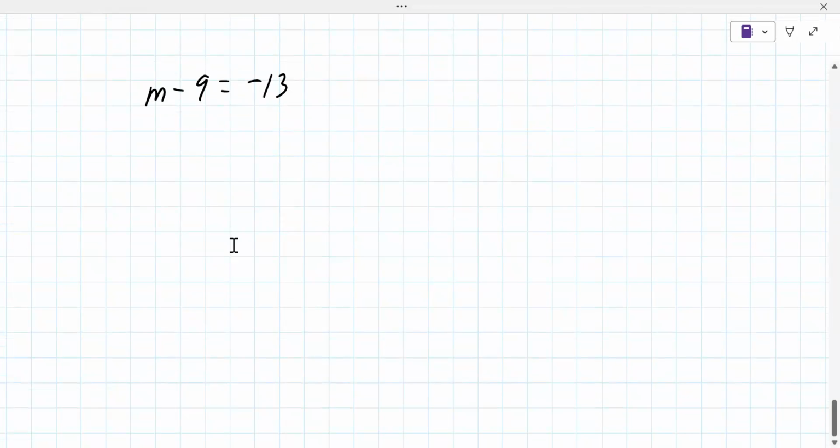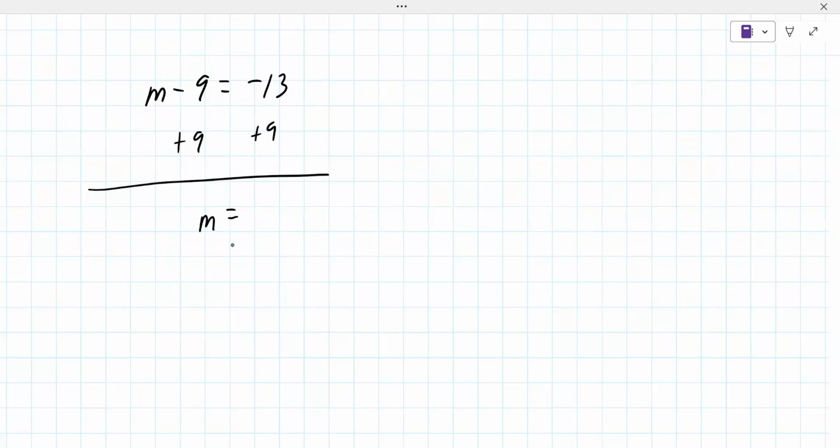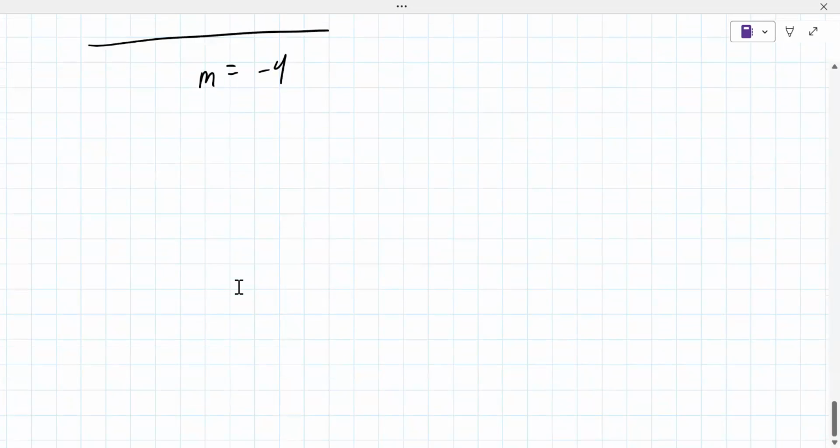Okay, so what I do is first, I would do +9 to get rid of it, and then I would +9 on the other side, and I would drop the M, put equals, and then I would do 13 minus 9. Okay, it is negative, 13 plus 9, but yeah, maybe you're talking about the sign thing. Go ahead and give me your final answer on that. -4. -4, good. So those are the first 2 types of problems you'll see.